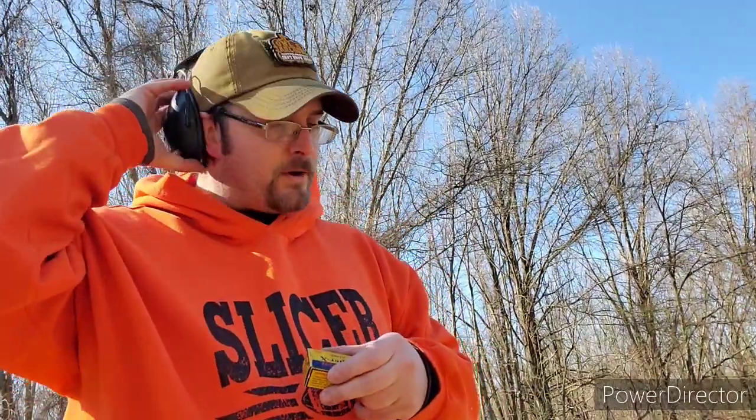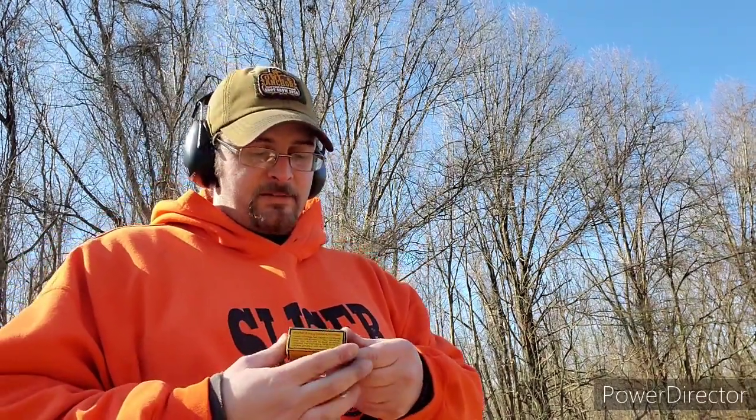Let's go shoot some weird stuff. A few years ago, my buddy's grandfather died, and they were cleaning out the house, and they found a bunch of random ammunition everywhere. Tons of it. Whether it was 22 short, 22 long rifle, old 45 ball ammo, even some 380, some 38. Just a bunch of random ammo. We only found a couple of the guns that would shoot that ammunition. So he gave me all the ammunition, and this is some of the stuff he gave me.